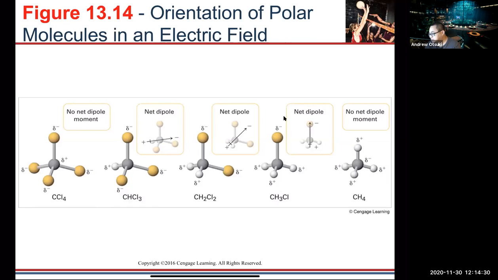Methane is very similar in that there's no net dipole, because hydrogen and carbon have such similar electronegativities that we really can't classify the bond as polar. All the atoms around the central atom are the same, so there's no net dipole, and methane is not polar. So no net dipole moment there.